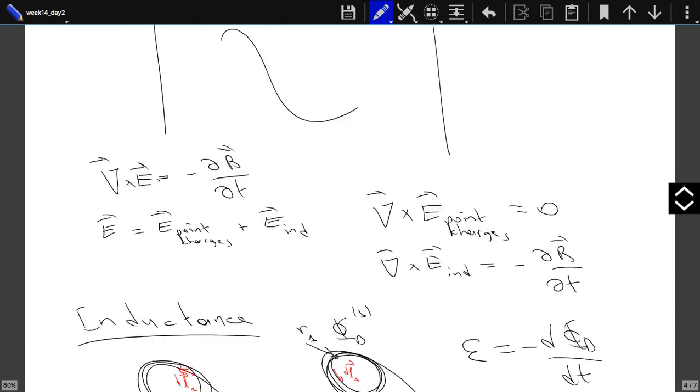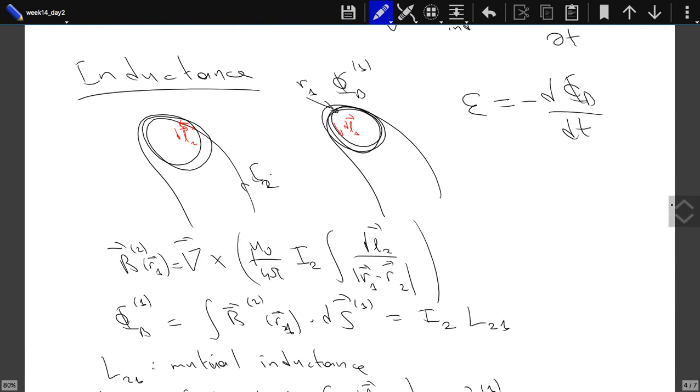But if the current is changing, it will take a finite amount of time for the magnetic field in the other loop to change. It will take a finite amount of time, not zero. So this definition of inductance assumes that if I changes, the flux changes instantly, which is of course definitely not true. But as we will show next semester, the changes move at the speed of light.